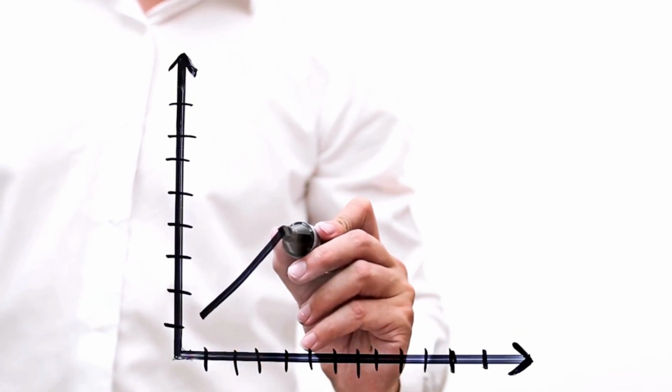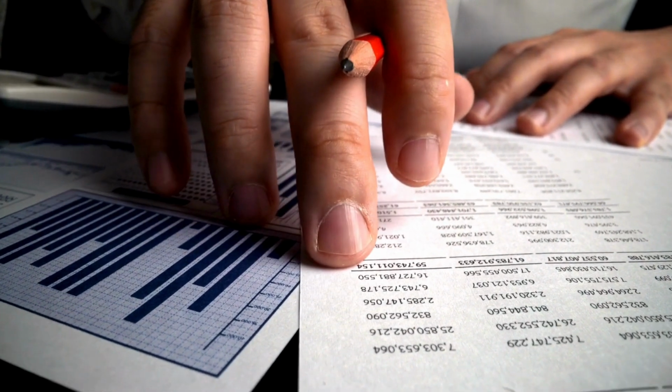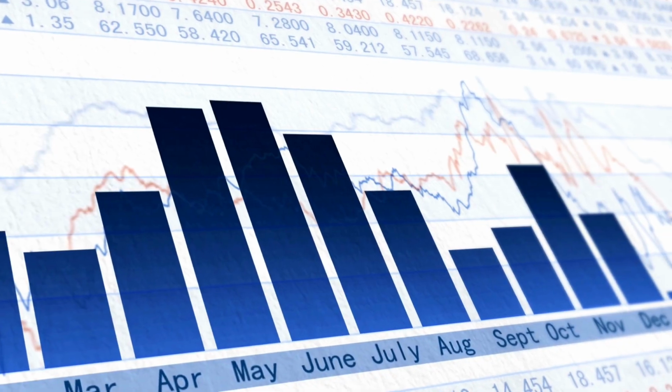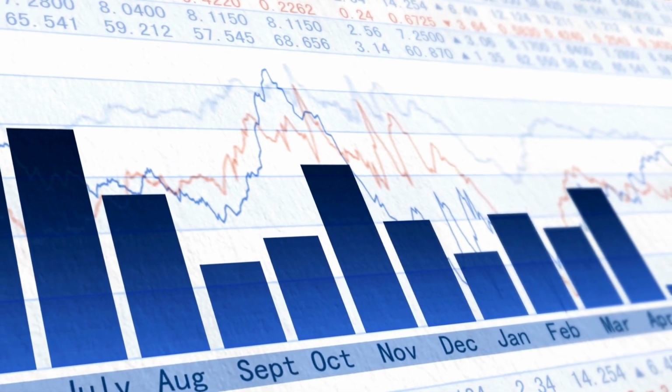Before we get into the tricks, let's quickly talk about what charts are and why we use them. A chart is simply a visual representation of data. Instead of wading through endless rows and columns of numbers, a good chart helps you quickly spot trends, compare categories, and understand relationships. So let's start with one of the most common tricks, which is manipulating the y-axis.